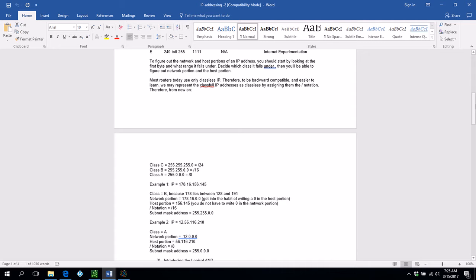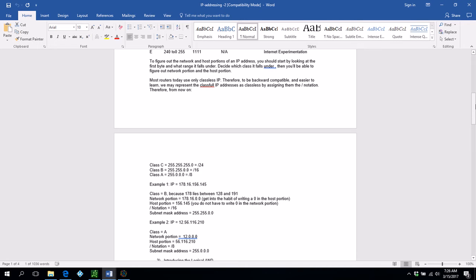It doesn't have to be a mask that hides, for example, 24 bits revealing only 8, or masking 16 revealing only another 16. We could mask, for example, 20 bits, and then the network address will only be 12. That gives us more flexibility and more network addresses. So that's where the subnet mask comes in.